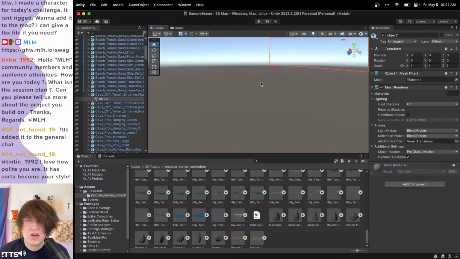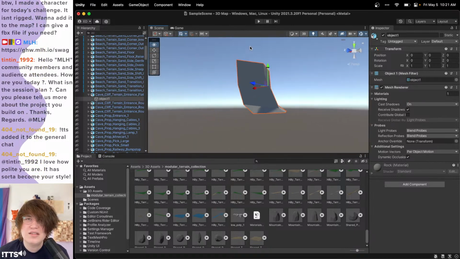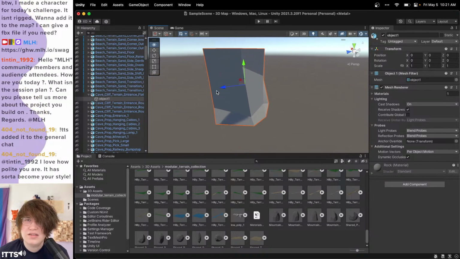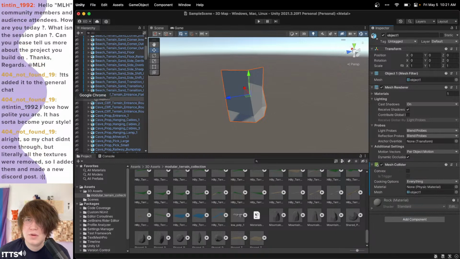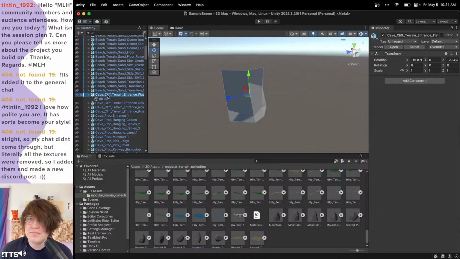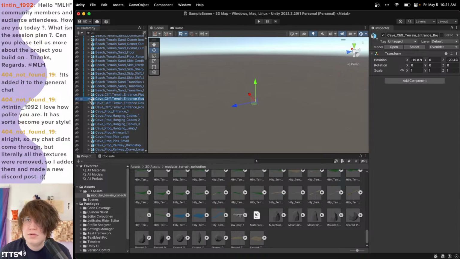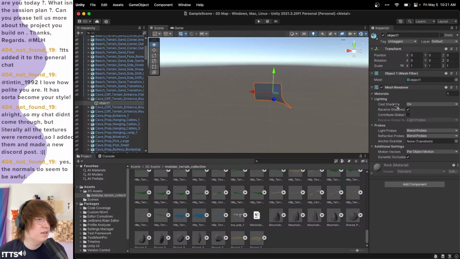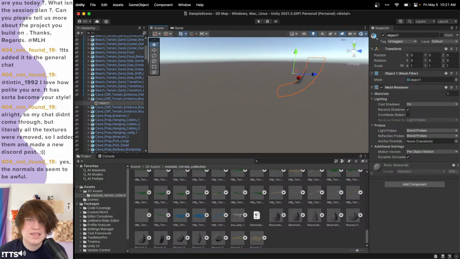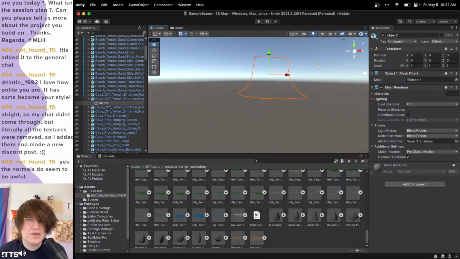The normals on this look off, right? It's not just me. I mean, a lot of collider. Yeah, the normals on this are bad too.